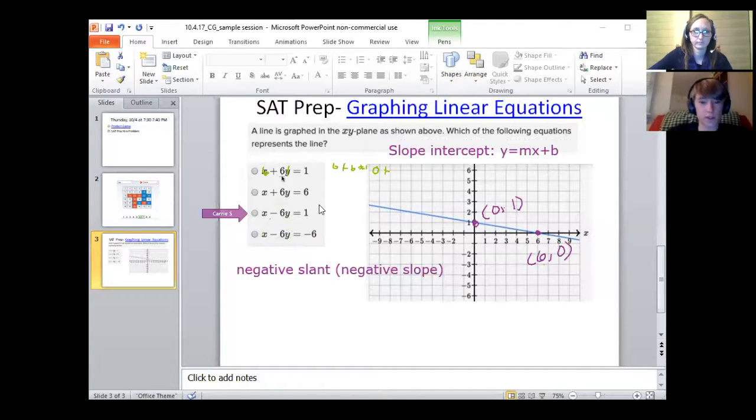0 plus 6. I'm just gonna erase that part there. 0 plus 6 doesn't equal 1. That equals 6. Okay, so when you plugged in the 0, 1 point, it doesn't work. Yeah. So is it safe to rule that one out? Yeah, because we also know that 6 plus 0 doesn't equal 1. So that one is definitely out.